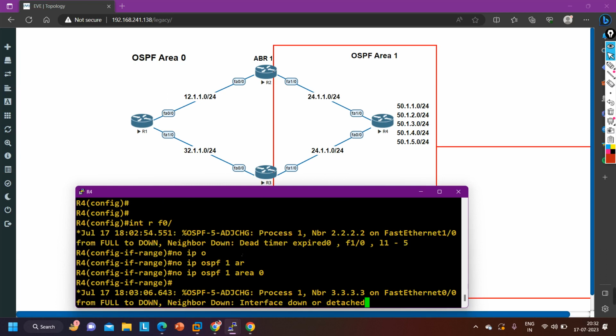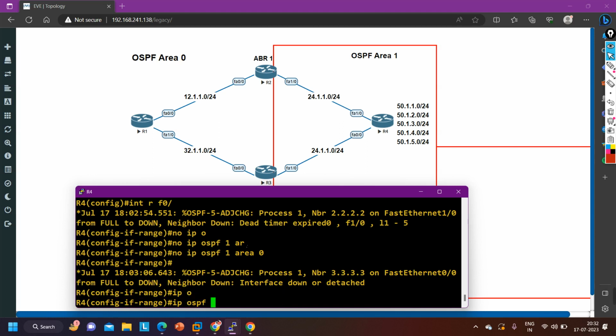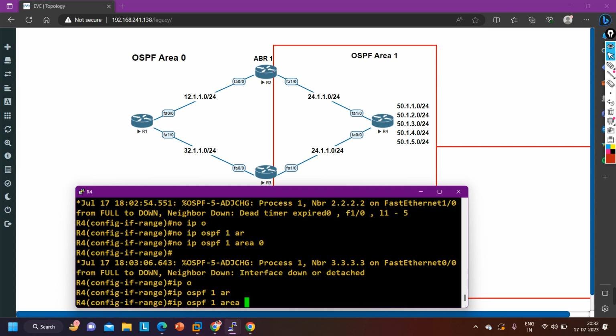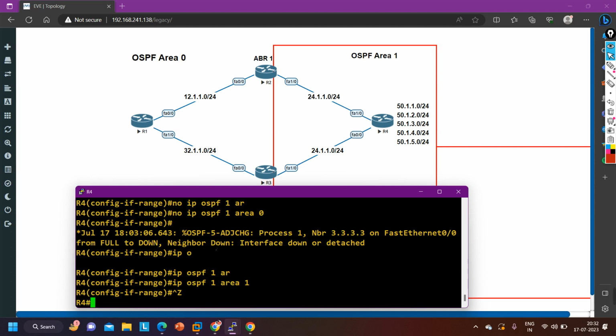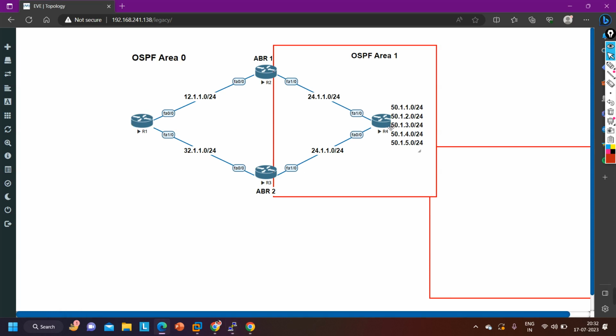See, neighborship is down, because as you know, to form OSPF neighborship, area ID must match. So ip ospf 1, and I am going to configure area 1 over here. Soon OSPF neighborship will come up, and this time the router will receive these prefixes in the form of which LSA? Type 3 summary LSA.